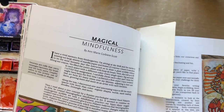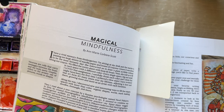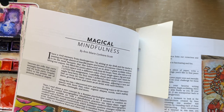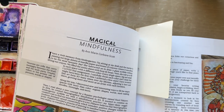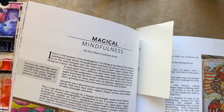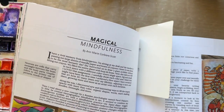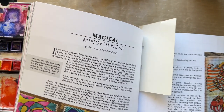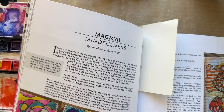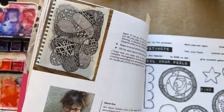Anyway, my article is all about neurographic art and the power of that practice and how mindful it is. And it has just made such an impact in my life. I talk about in the article that I started on this journey in kindergarten. Our kindergarten teacher had us take a piece of paper and do a big scribble. And then we colored each section a different color within that scribble. And that has just morphed itself into this lifelong journey that I have of more and more versions of this same thing. There's a Zentangle version.